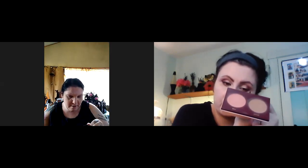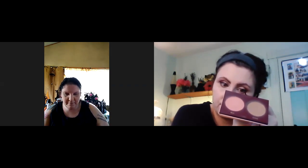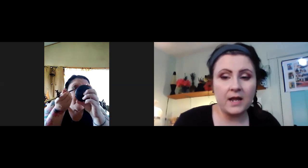I'm actually going to go ahead and use my Milani. Yes, I am. So this is Milani. This retails for about $8. Does Ulta sell Milani? Yes, Ulta sells Milani, and you can buy it at Ulta for $8. Which is nice because if you got a coupon, I think usually you have to spend $15 and you get like X amount off. But if you're looking to save a little money, I am a big fan of the coupon.